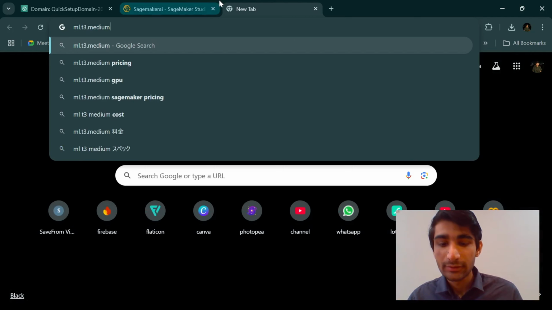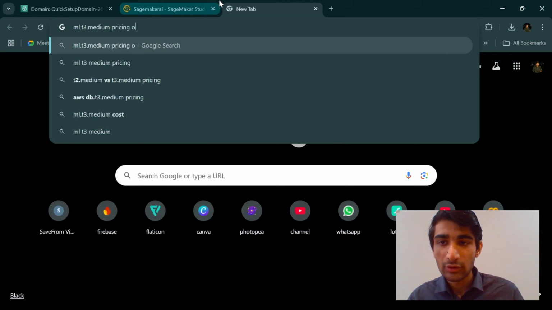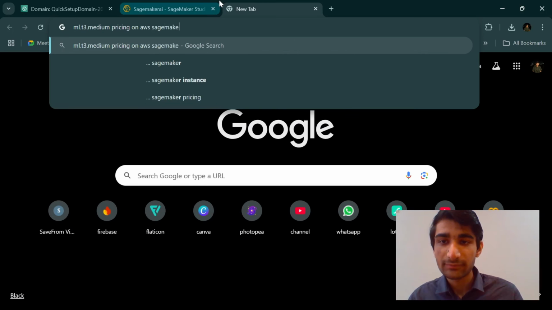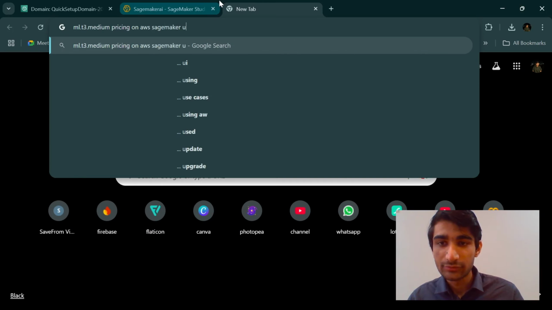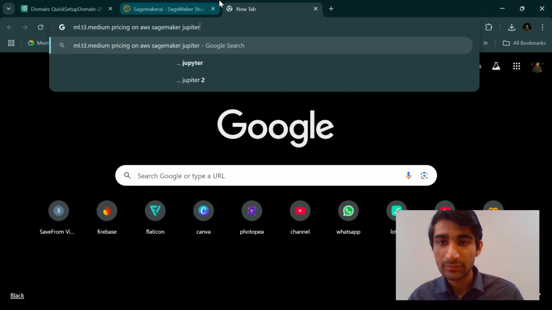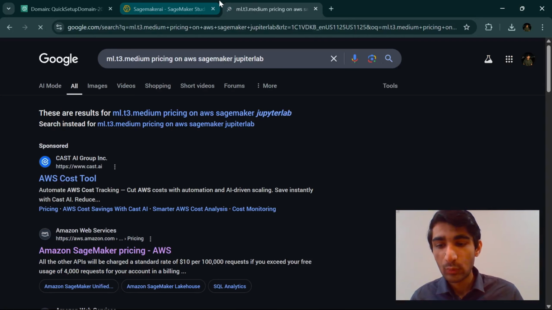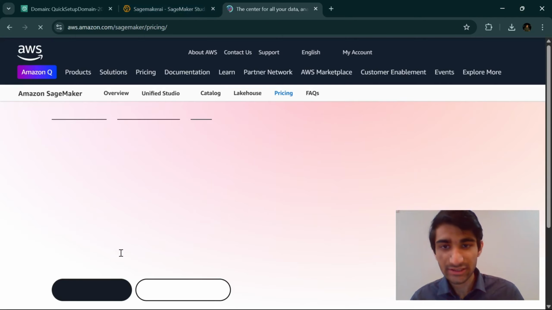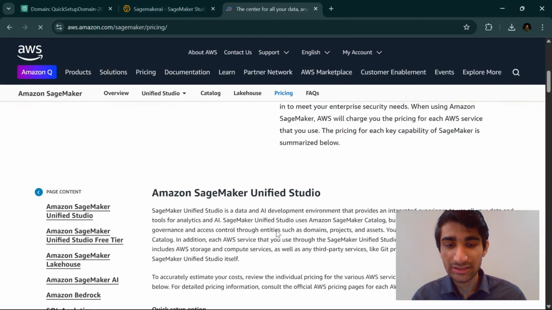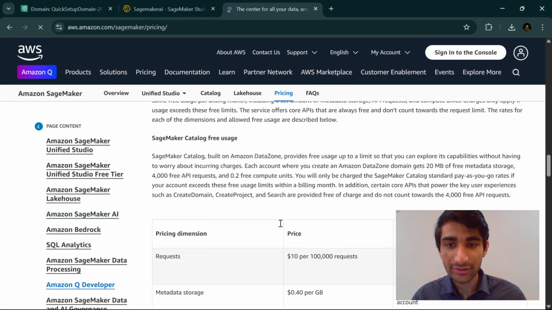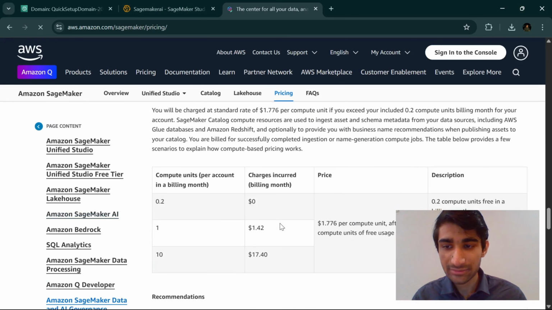ml.t3.medium pricing on AWS SageMaker Jupyter Lab. Let's see what will be the pricing of that. And let's wait for some seconds, and then we will be redirected over here, and you can see pretty much what I see.